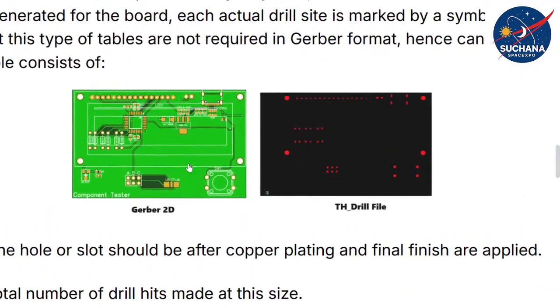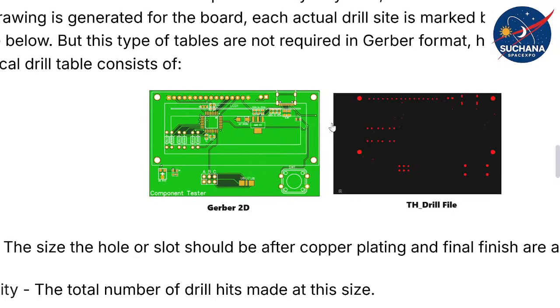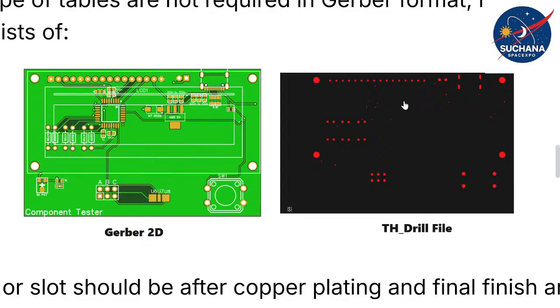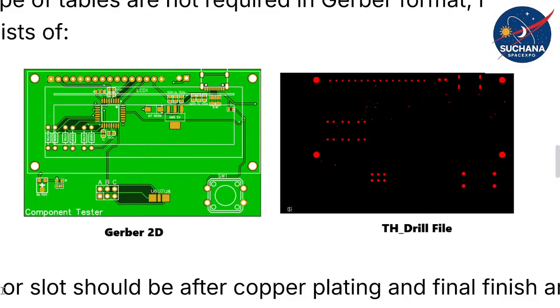A typical drill table consists of... There are a few tools available online. When you upload the drill file, it will automatically generate this kind of image, a visual representation, because the drill file already contains the entire information about the sizes of the drill holes you are placing on a PCB: the dimension, the diameter, the radius, and the positioning coordinates, ordinate, abscissa, x and y. If you assume a PCB, it's like taking the x-axis and y-axis and some reference point as the origin. From that, the coordinates of the center point of each and every hole would be present in the drill file. Based on that information, we can convert the tabular data into an image. That's what is being shown here.